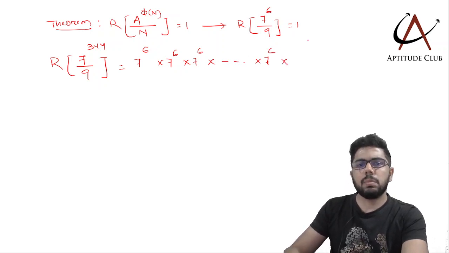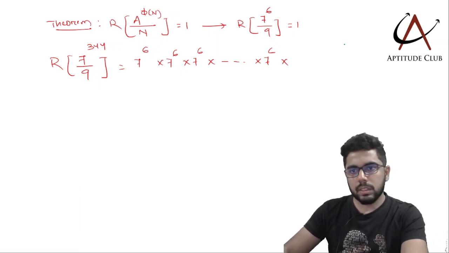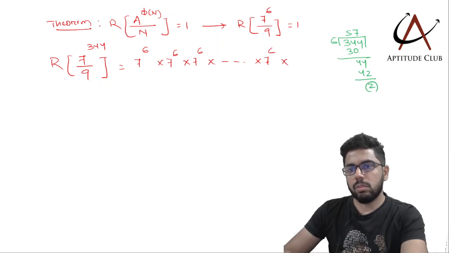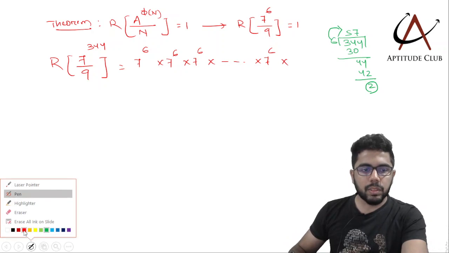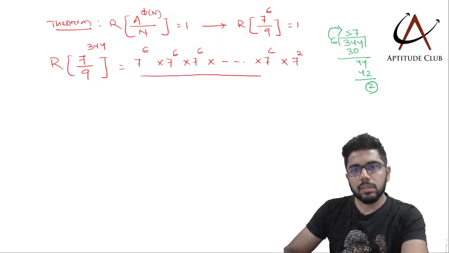So 6 plus 6 plus 6, if I look at 344 and I divide it by 6, 6 5s are 30, 44, 6 7 42 and the remainder is 2. So you can take this 57 times and be left with finally 2. So I'll be left with 7 to the power 2 and this has been taken 57 times. This divided by 9. Here you have taken it 57 times.